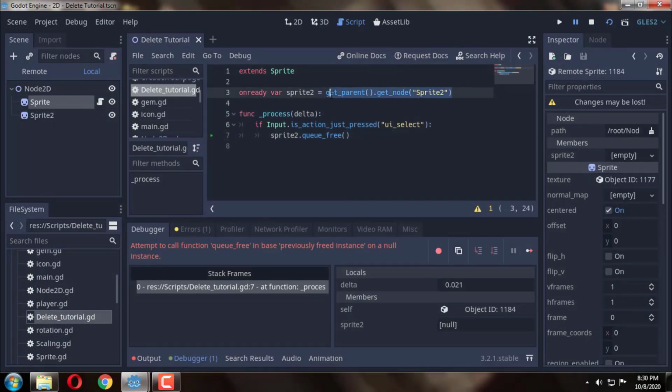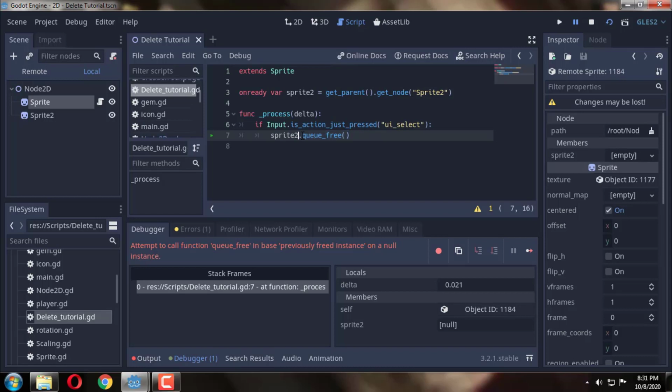Why is this error? Because we have just deleted this and Godot forgot what is inside of this sprite2. So if it forgets that, it says, what if this thing is nothing, so what to delete after adding a dot with this method?